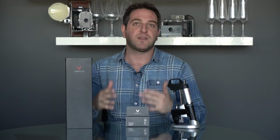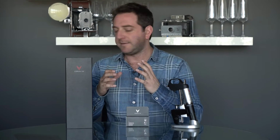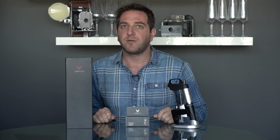Let's first talk about what the Coravin is. Well, the Coravin is a way to get wine out of a bottle without actually pulling out the cork, to maintain the wine for, they'll say forever, but I think you've got maybe a couple months where the bottle will still be good.